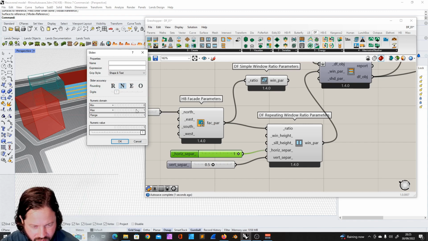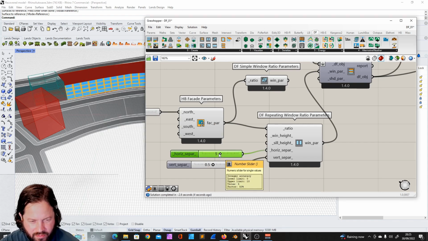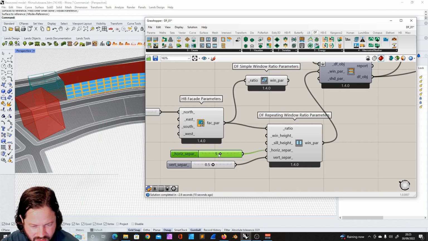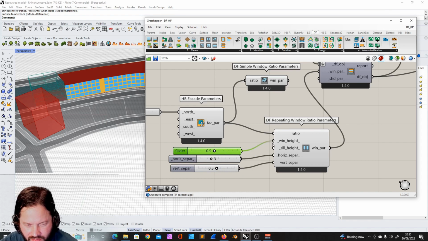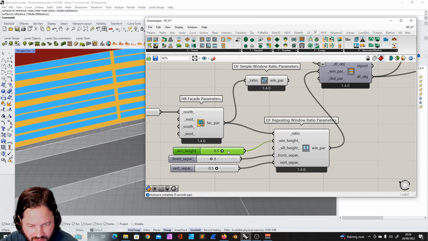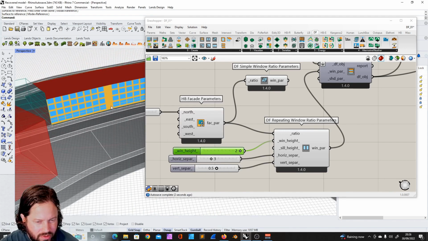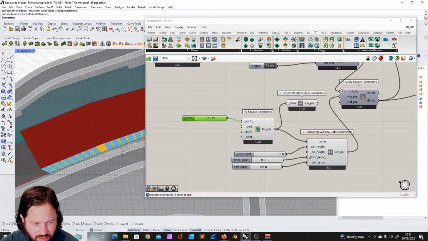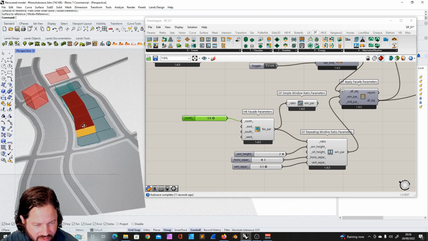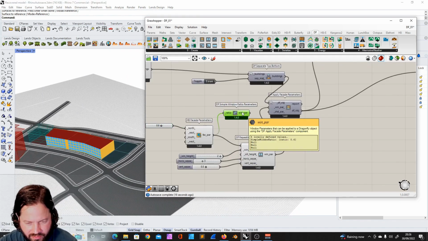Of course, it's useful to be very specific. So if I place 5 in here, then we pretty much had what we had before. That means the window is 5 meters. Then you can make it smaller. You can also specify the height, but of course it all has limitations based on the building. The window height 0.5, then it divides it like this. 1 meter, let's see what happens. Not much. 2 meters. Yeah, it's just a matter of playing with it, I guess. Again, it needs to be on the north because we cannot have windows on that side. So that's another way to deal with the windows.